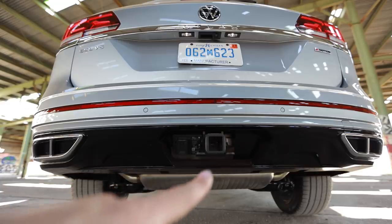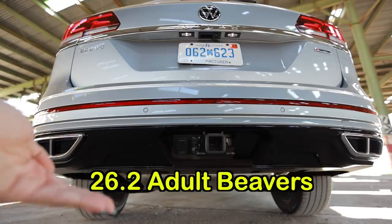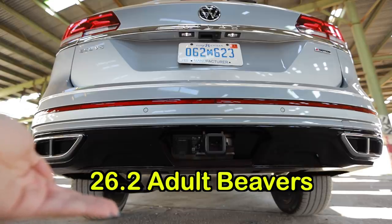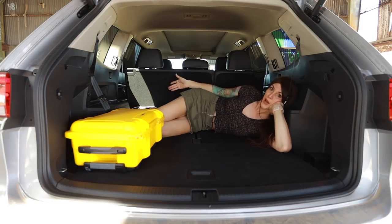I like how they hid the Reese hitch in the rear diffuser because it's all black — it blends in. And in case you want to know the towing capacity of this thing, here is the towing capacity in a useful unit of measure. You are welcome, Internet. Storage capacity-wise, you can fit approximately 2.76 Sarahs back here with crooked necks because this is not comfortable.